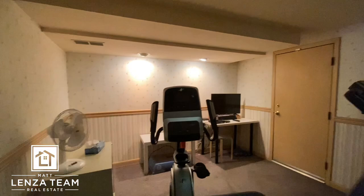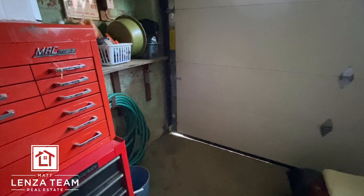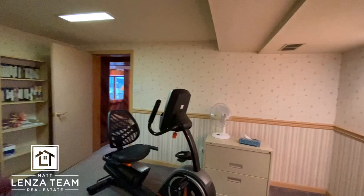Bonus room here, and this should take you into the garage based on the layout — and it does. So your garage is more or less a shed. For anybody with garage doors: mice don't like the cold weather so they can sneak in, so always adjust your garage doors — just a public service announcement from personal experience. What they did here is they basically put up this wall and finished it, so it could be converted back to a garage, but right now it's finished space.